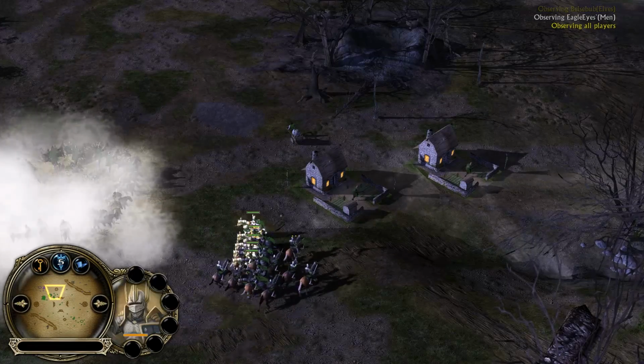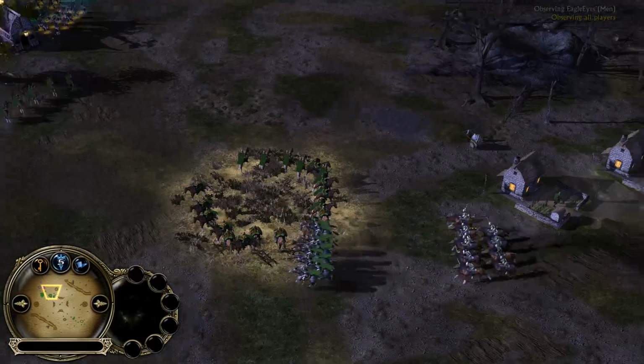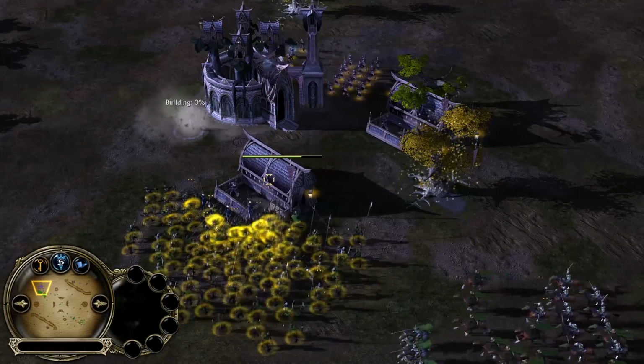Actually, are those 3? 2. Wait, what? Are there 2? Okay, there's 2. Never mind. Still, we have Rohirrim summon. We have those Knights of Dol Amroth. They have a massive army. We should see a Bombadil summon any second. This is a great opportunity to kill these guys.